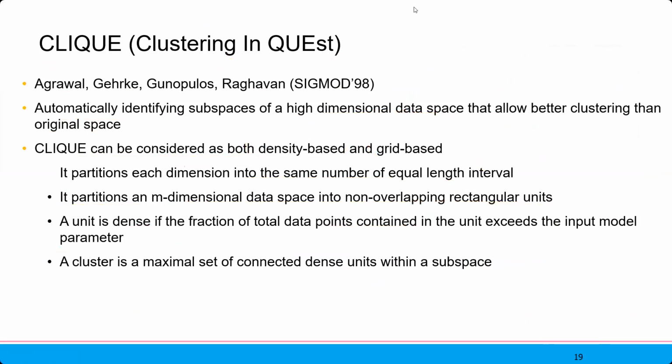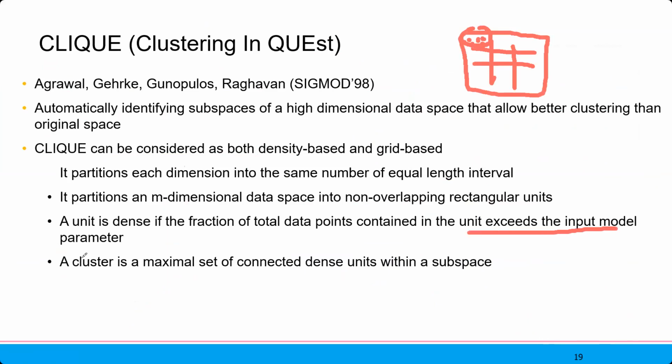So if I have the data, if the data here is many, okay, then I can say this is dense. If it exceeds the input model parameter, so there will be some parameter that we need to decide. A cluster is a maximal set of connected dense units within the subspace.